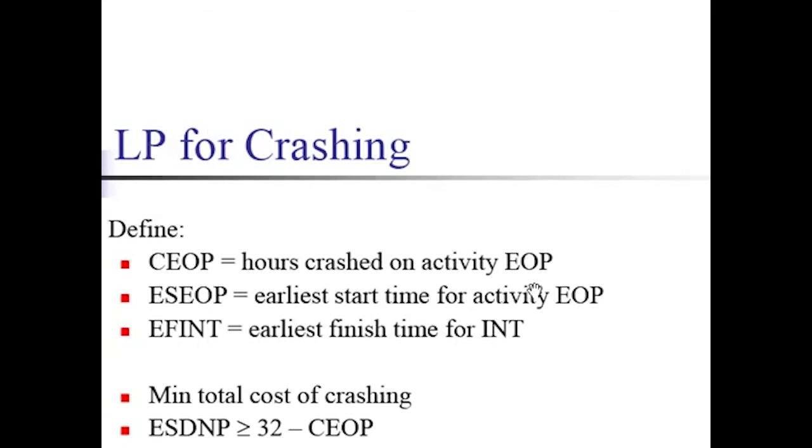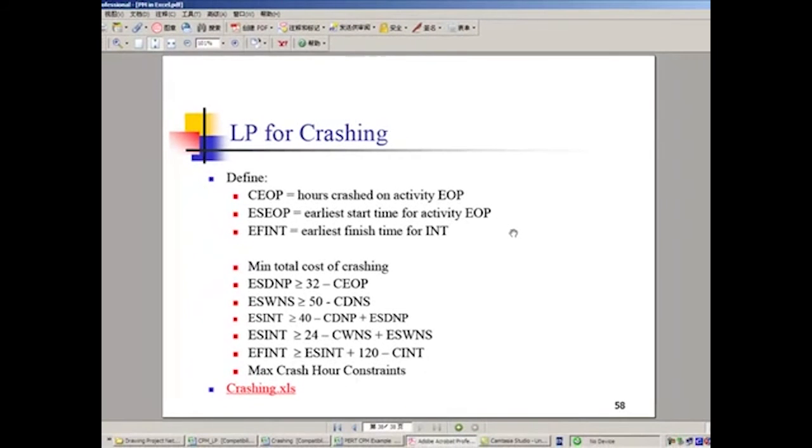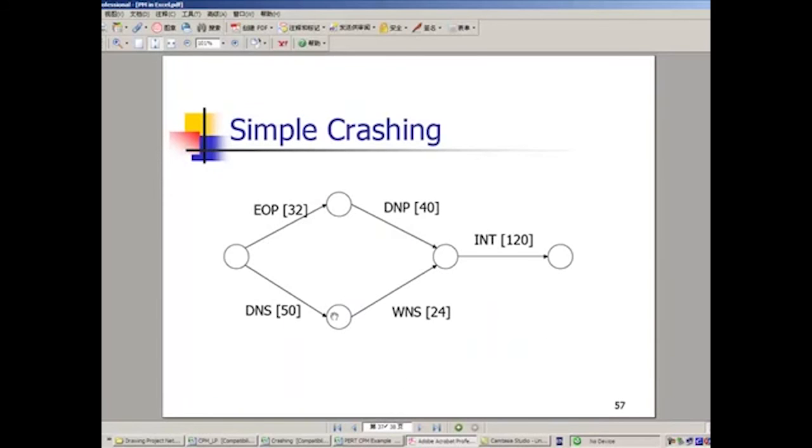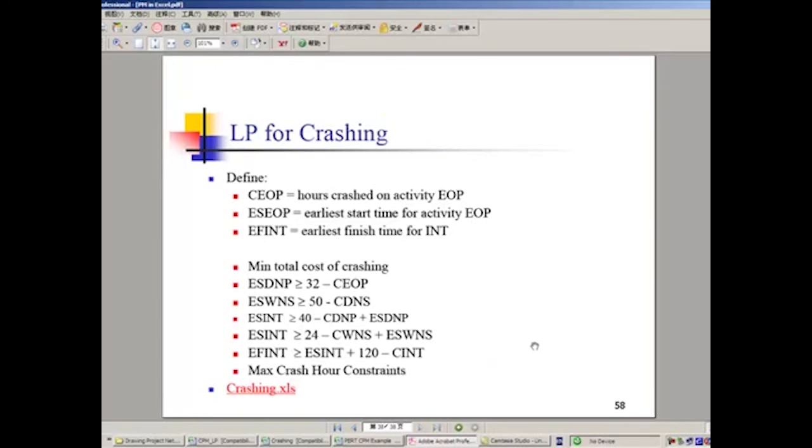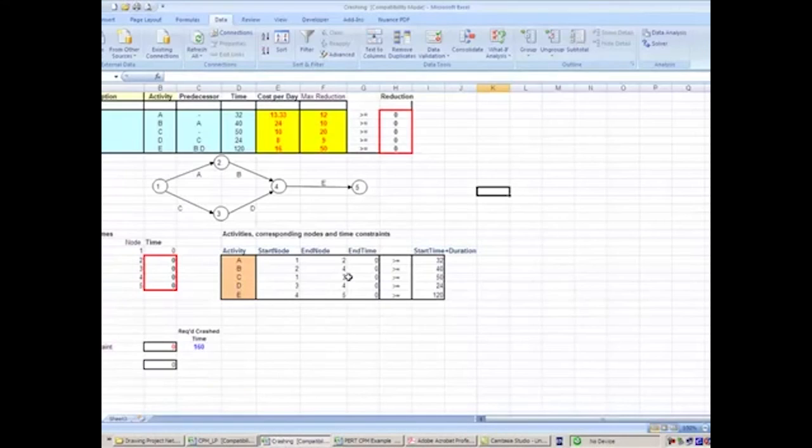So just keep in mind, in this way we need to keep checking whenever we reduce the completion time by 1 more unit at a time. We need to check the critical path again and compare the unit hour crashing cost of all activities, which is time consuming, because even now, with only 5 activities, it already takes a long time to find optimal solutions. But using an LP model, we argue that it's more efficient.